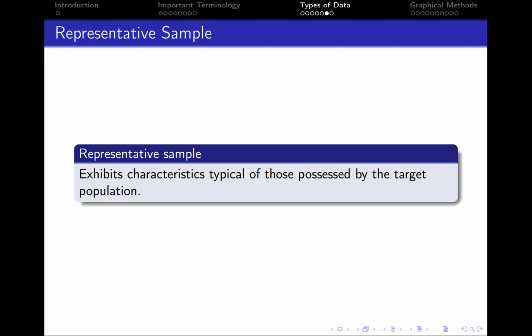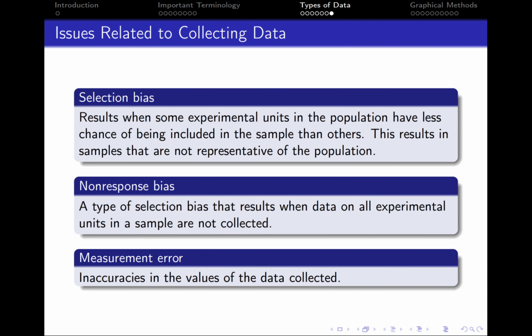So I've already mentioned that in statistics, we deal with samples. We would like to analyze the whole population, but because it's almost impossible to have access to the whole population, we usually have only a sample. And we would like this sample to be as representative as possible. In other words, we would like this sample to be as close as possible to the target population, in terms of its characteristics. Therefore, it is very important to make sure that your sample is properly collected and that there are no issues that I mention here. For example, that you don't commit a selection bias.